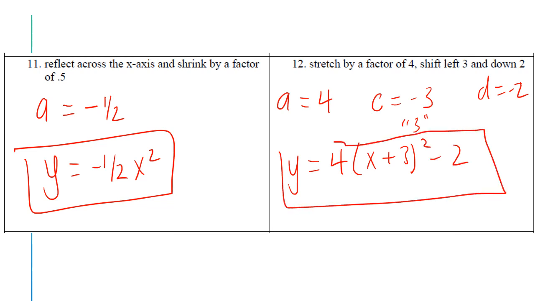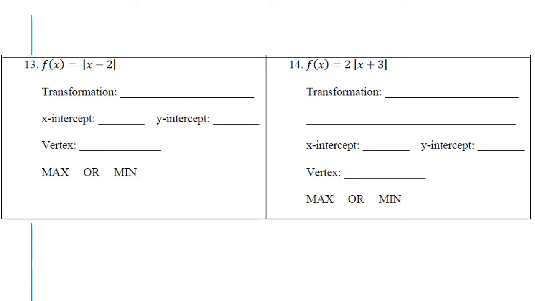Okay. All right, lastly, let's look at it in terms of absolute value. And again, the rules don't change just because the function changes. So we have f of x equals the absolute value of x minus 2. And the transformation, all we have is our c. And c causes us to go left and right. Our x is a liar, so we actually went 2 units right.